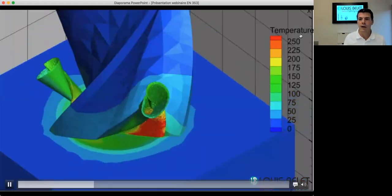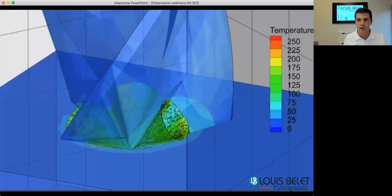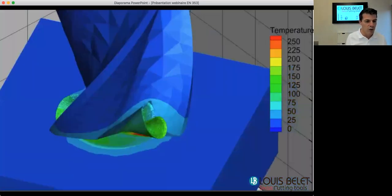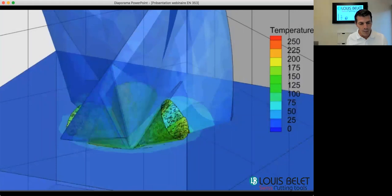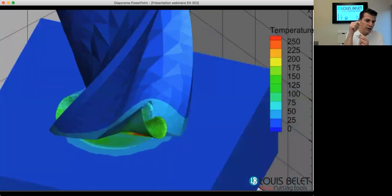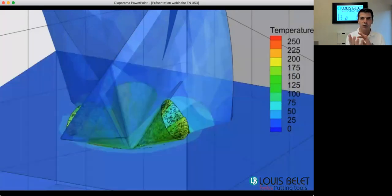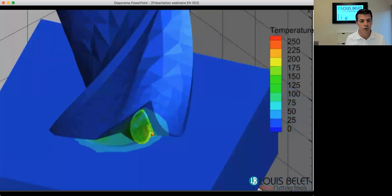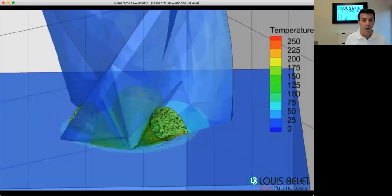you see that the heat which is generated is evenly distributed or diffused. The chip is greenish-bluish, which represents a low temperature, and the higher it goes, the redder it becomes. Before the chip rolls out, the radius is fairly small, so it will break pretty quickly and force the chip to fragment before it rises all along the flute. That's what we wanted to do: make small chips and really not overheat the complete thing.